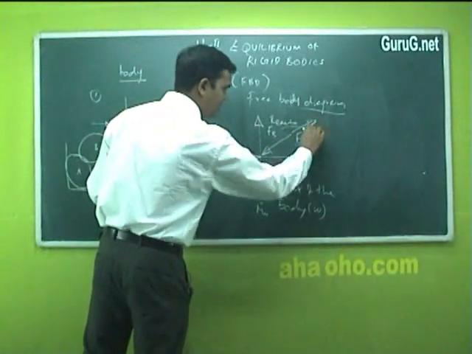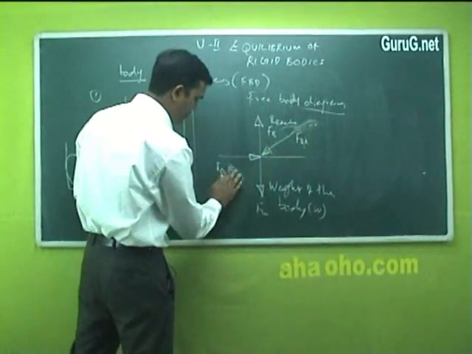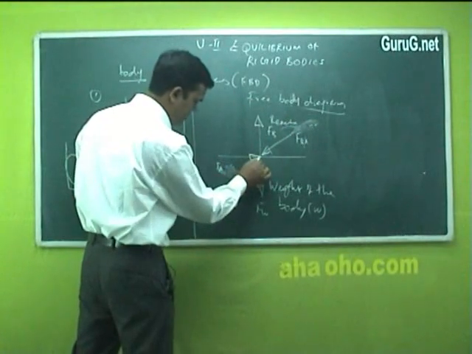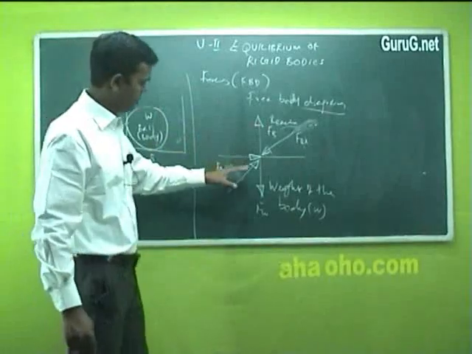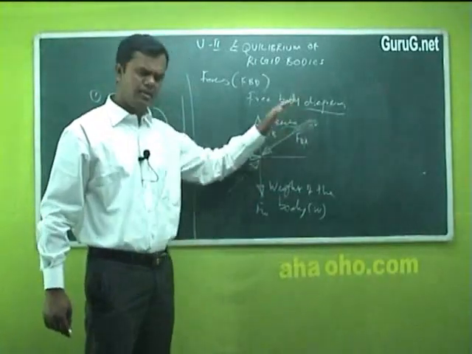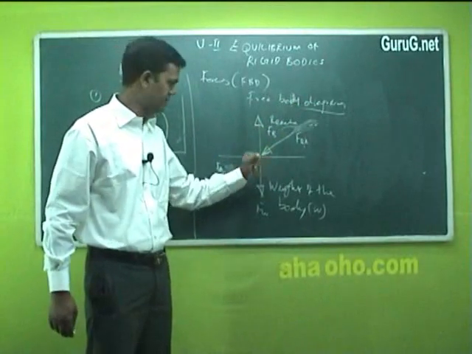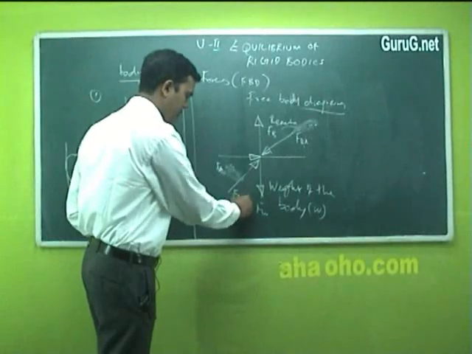I will just draw it here. Instead of drawing it in the same line, you can draw it from the bottom. In this fashion, it will be easier to differentiate. You can draw this force in here also, but the nature is same. Either it is horizontal or vertical or it is inclined, nature is same. This I can write as force from body A to B.